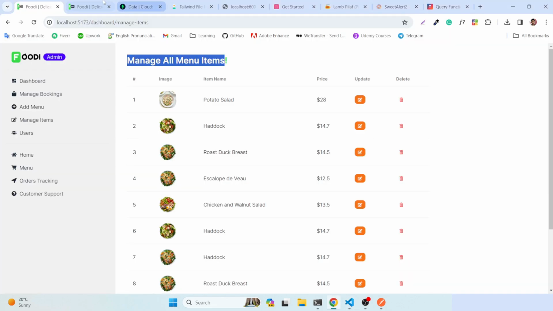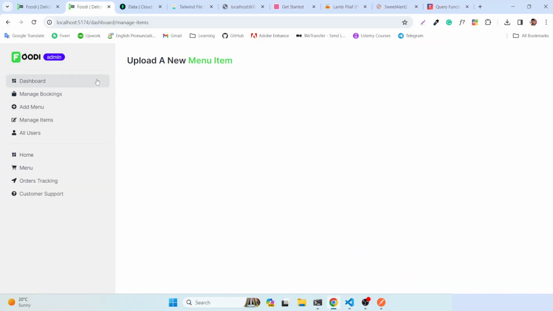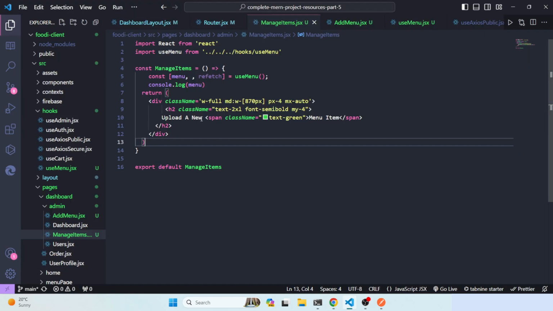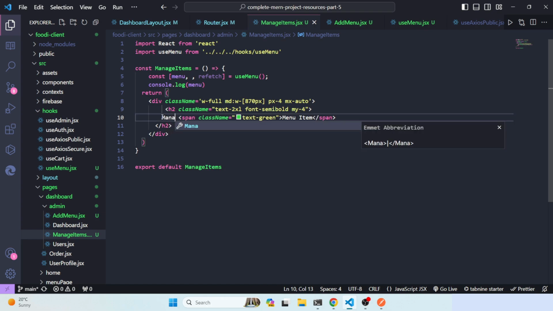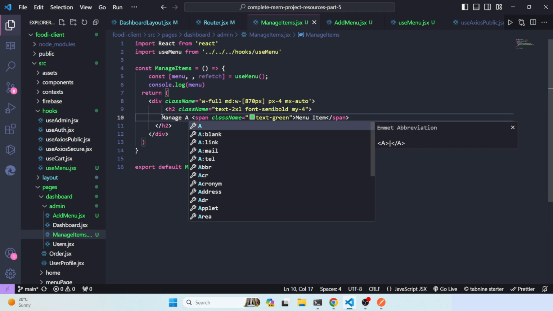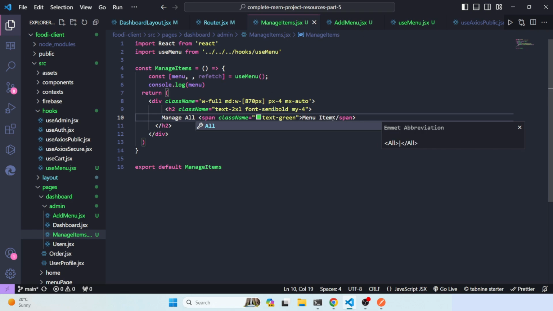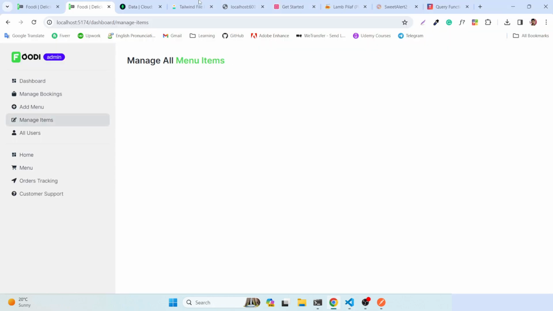So if you check now, you can see it is uploaded item. When you hit manage items, it's uploaded item. So instead of that, manage all menu items, okay, that's it. So let's check. When you hit menu items, it says manage all menu items.